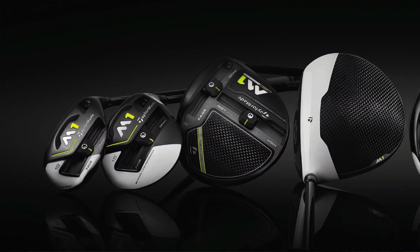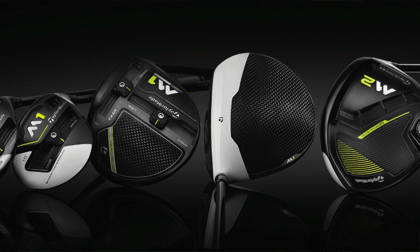The new club is basically taking what was already a fantastic couple of clubs in the M1 and M2 and designing them to just make them that much better. Yeah, M1 and M2, the original 2016, took the industry by storm. It surprised the golf pros too in terms of the performance they can get. And so for us, it was like, okay, how can we advance that, push it to the limits, use our materials, use some new intelligent geometry and shaping to elevate the performance?